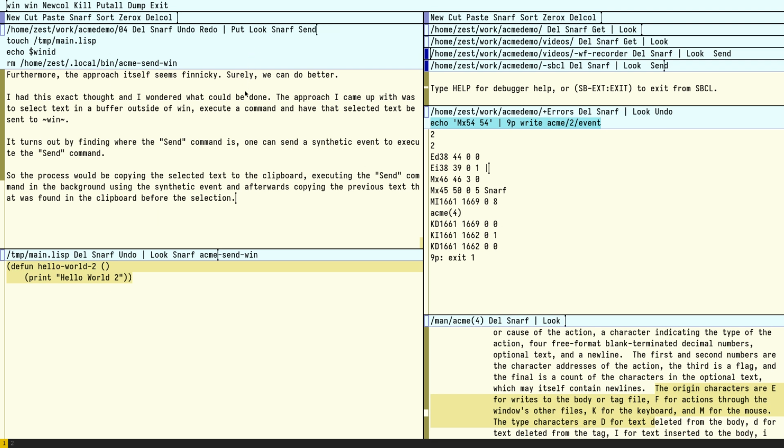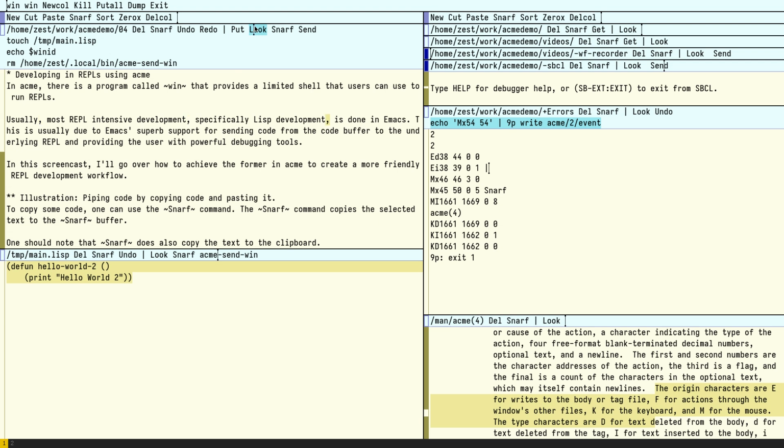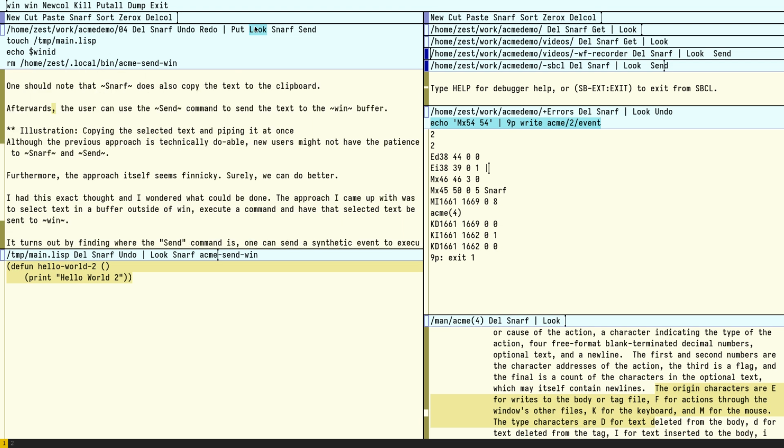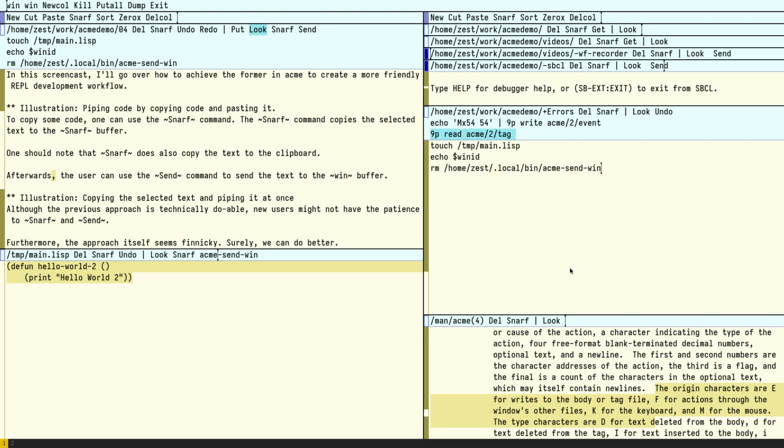Okay, to illustrate again, let's execute the command Look. Look basically searches the entire buffer, and it selects that occurrence. So I'm going to read the tag as I did before, and then I'm going to look for buffer and count all the characters until buffer.